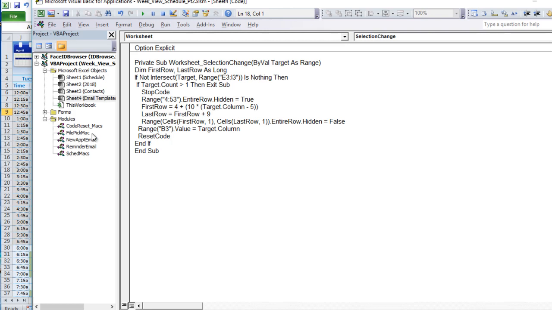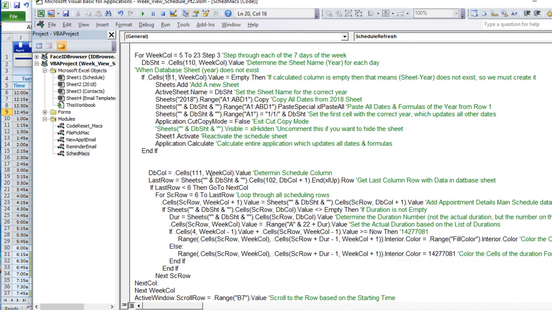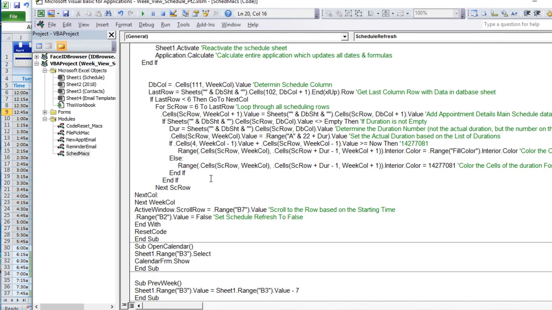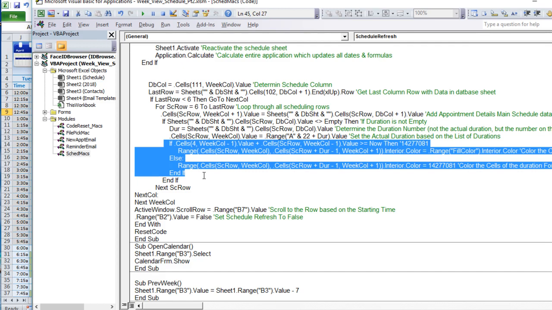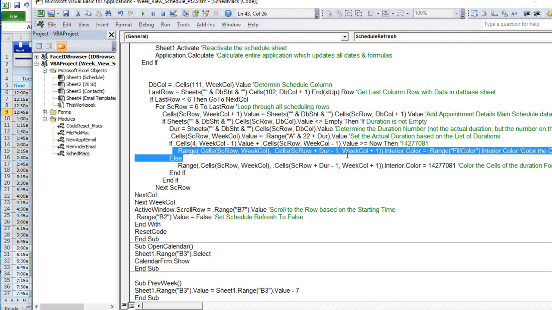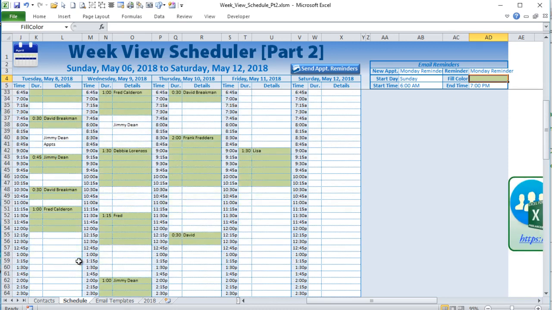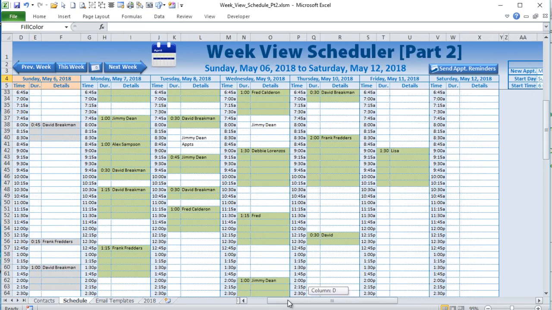Let's go back to the schedule, which we ran over last time, schedule max. And this is what's going to color our schedule. We went over this macro, and I've only added a little bit in here. I've added right here this statement. Previously, all we had was this statement here. What we're going to do is color the range based on whatever the fill color is. So previously, all we did was based on whatever fill color this is, fill all of the cells here. But now we have an if-then statement we're adding in.